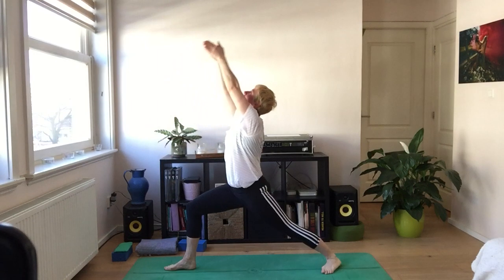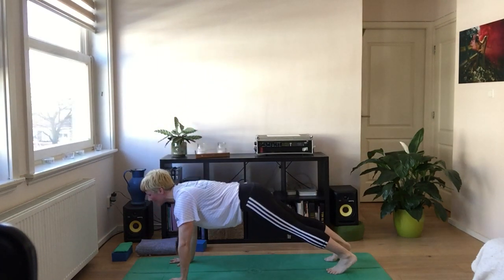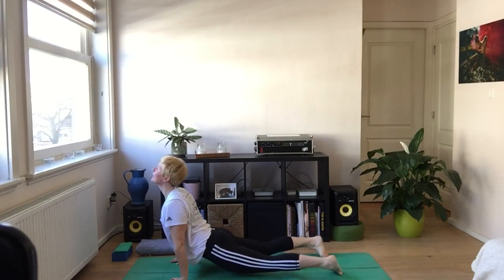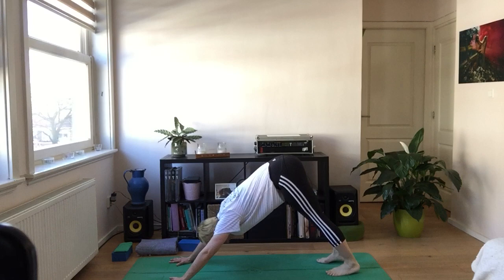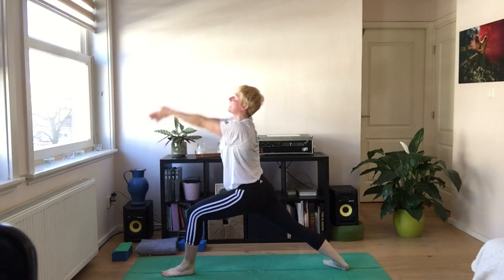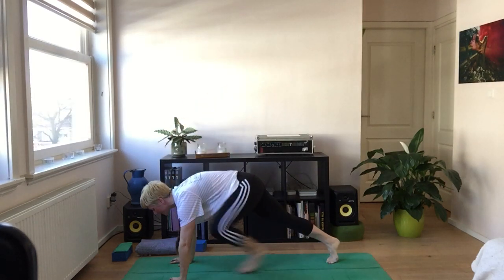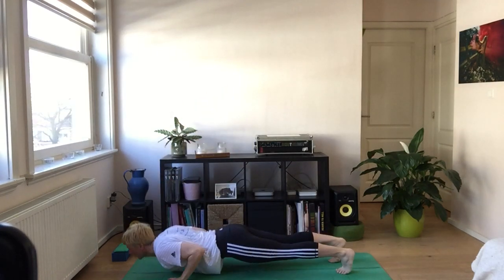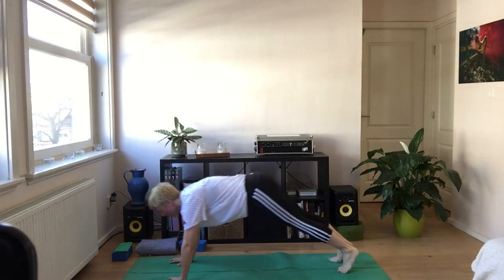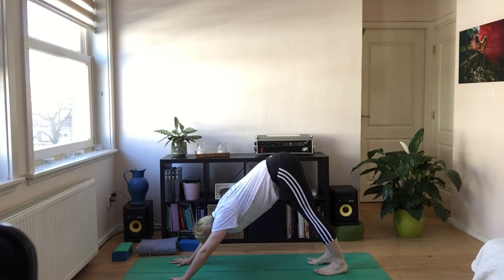Inhale, lift. Exhale, hands down, step back, bend the elbows. Inhale, chest open, upward dog. Exhale, downward dog. Other side, step your left foot to the hands. Inhale, lift. Exhale, hands down, step back, bend the elbows. Inhale, upward dog, chest open. Exhale, downward facing dog. And breathe.